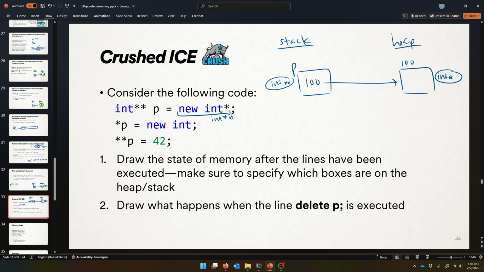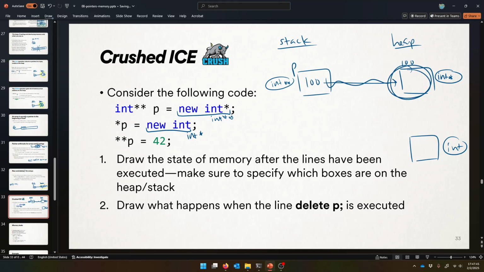All right. Then we say star p equals new int. So star p is this, right? That box. Mess with that box. Set it to something. What are we putting in it? We're putting new int into it. All right. So what does this do? New int, just by itself, it's going to make a brand new box in memory that is capable of holding an int, isn't it? And then it gives back. What does new int give back? It gives back a pointer to where that thing got made on the heap. So it's really giving back an int star, which we can put into something that can hold an int star, which is star p.